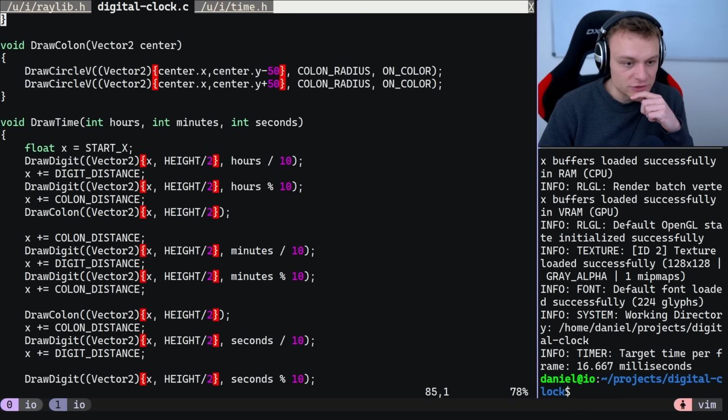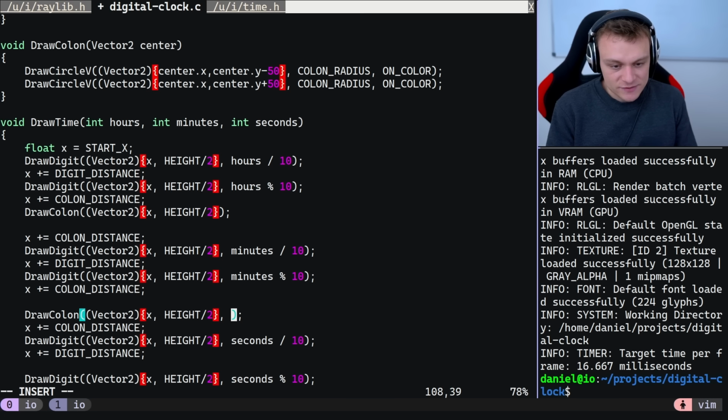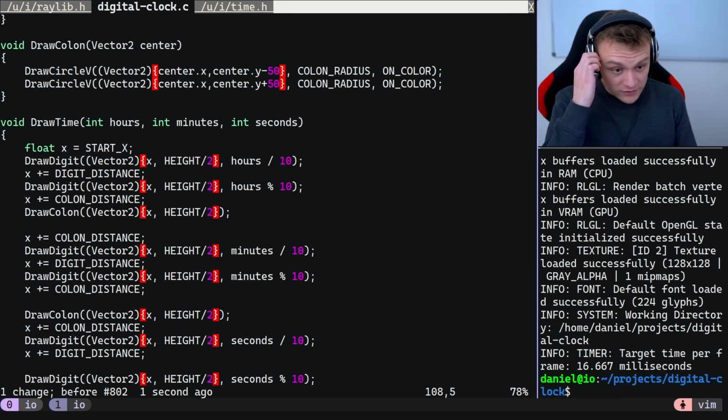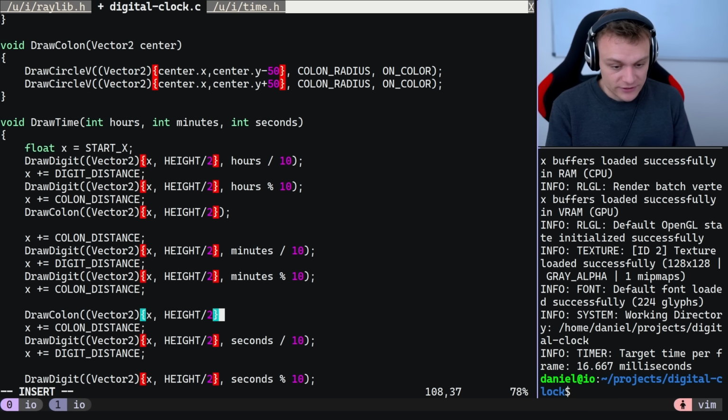So currently we're always drawing the columns here in draw column, and we could draw them with a specific color, depending on the hours, minutes, and seconds value. So here we could give this a seconds question, seconds modulo 2. Is it divisible by 2? Question mark.